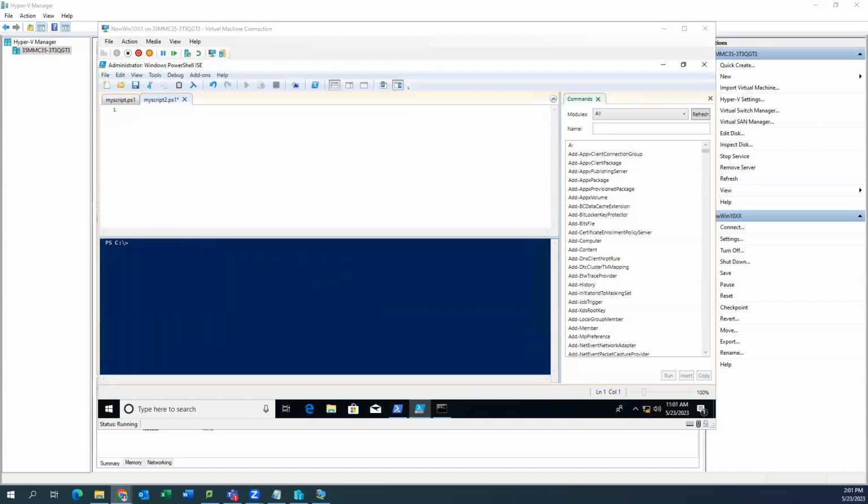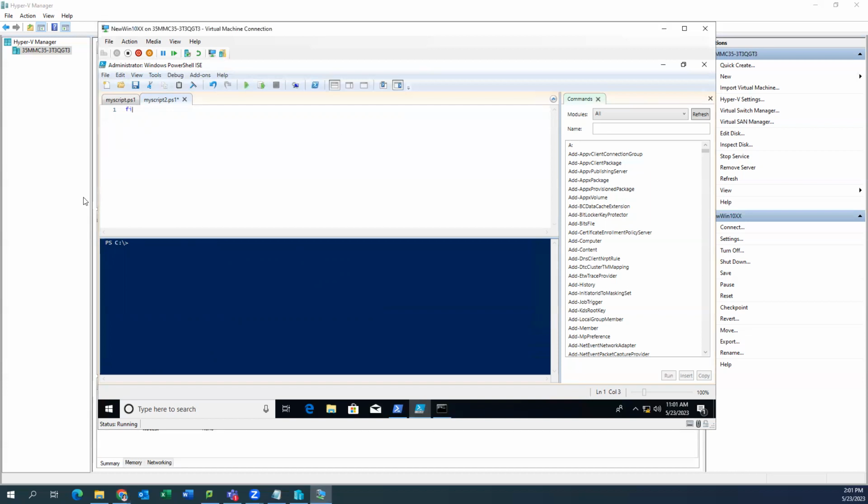Let's do for $I is equal to 1. $I is less than 5. $I plus plus. And then I can, oh, where is it writing? Oh, it didn't write.